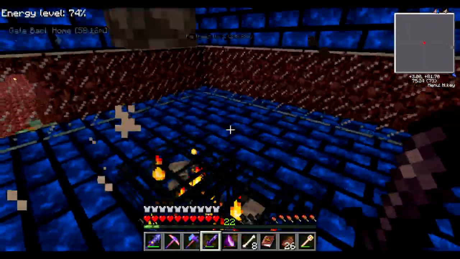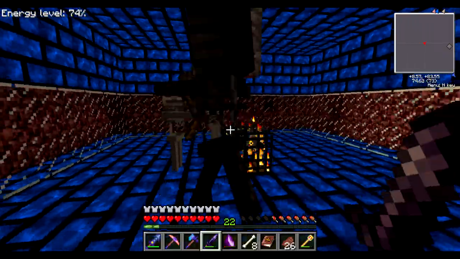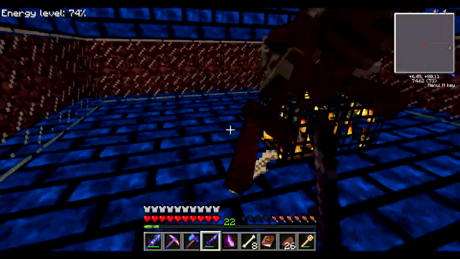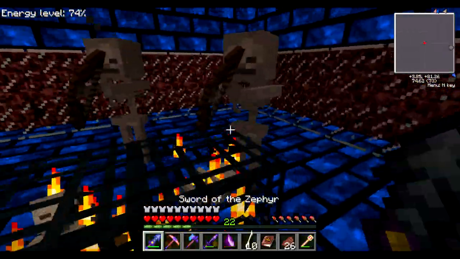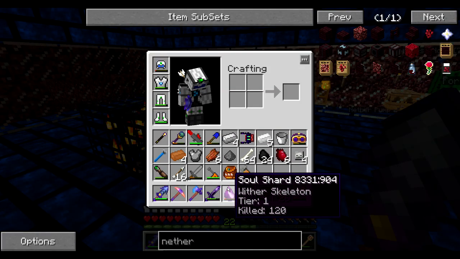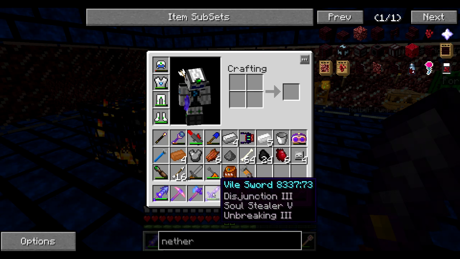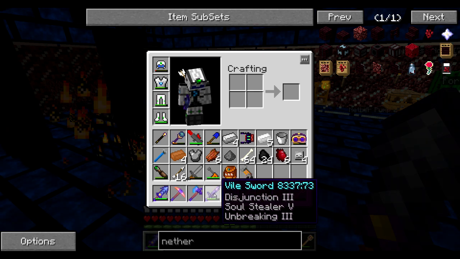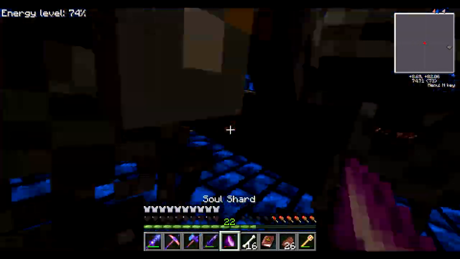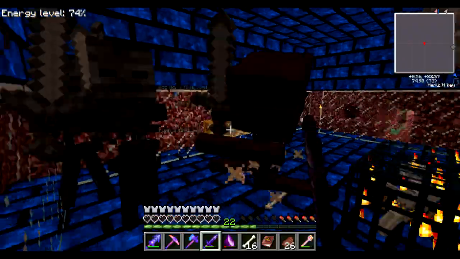I thought it would happen, it didn't, and this is why I built this entire cage area, but it actually proved to be pointless. So while I'm killing them here, I'm also slowly collecting a wither skeleton soul shard with my Vile sword, which has Soul Silver 5. So each kill is equivalent to basically 6 kills instead of 1, so that's kind of nice.